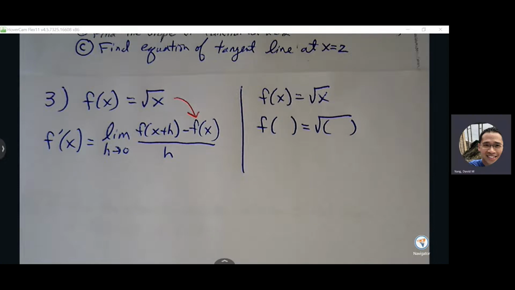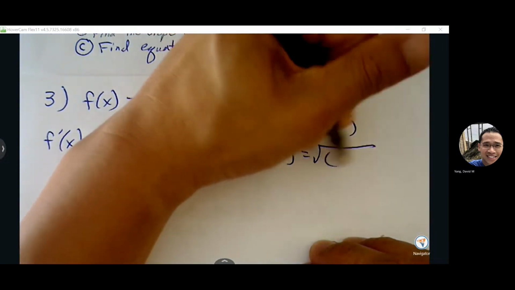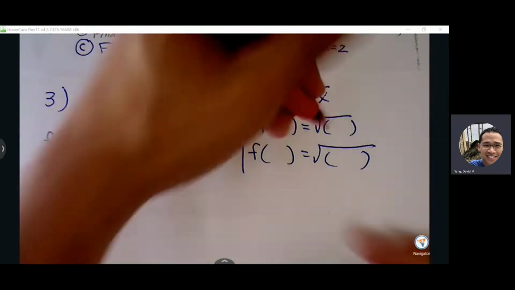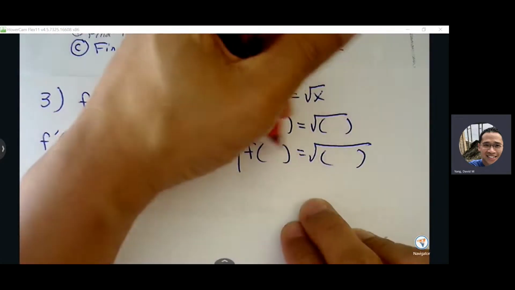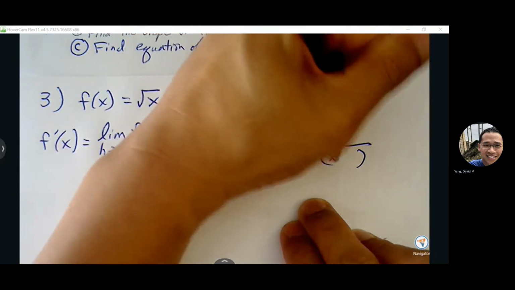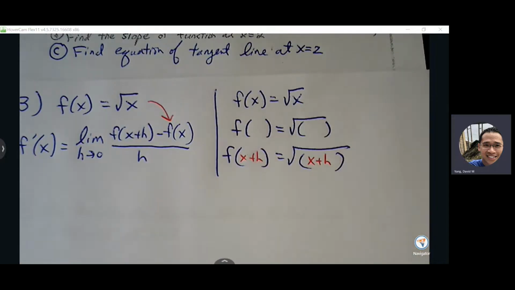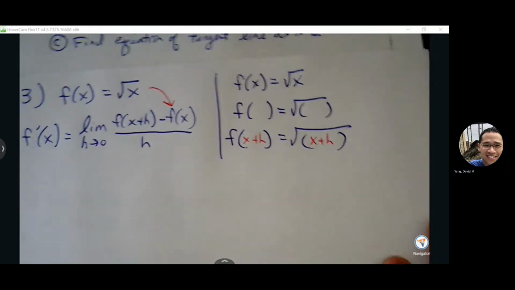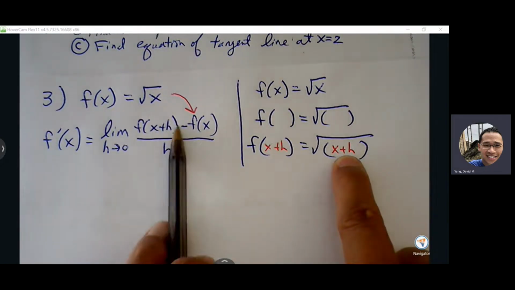Okay. Now, what can I put in those spaces? If you do this, you're never going to make a mistake because there's only one place that you're going to put the x plus h, and it's going to be inside those parentheses. Now, if there was more than one x in the function, then you would create a saved space for every x in the problem. Here, there's only one x, so there's only one reserved space. So we now have a substitution that we can make for f of x plus h.